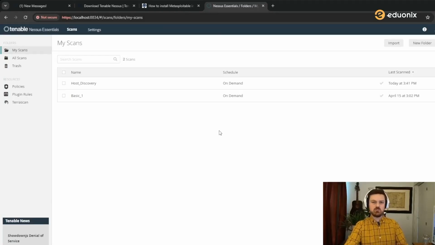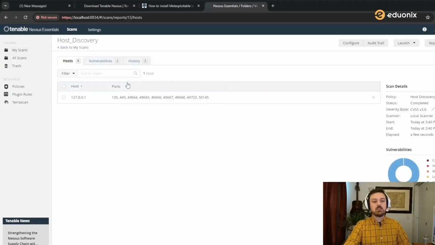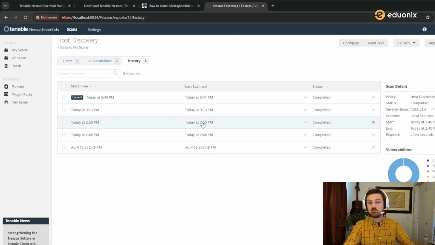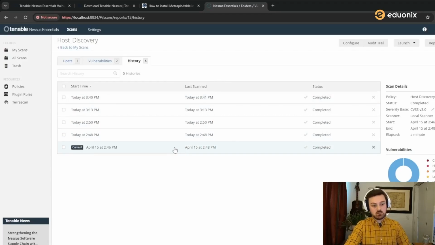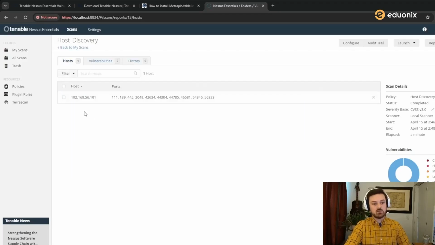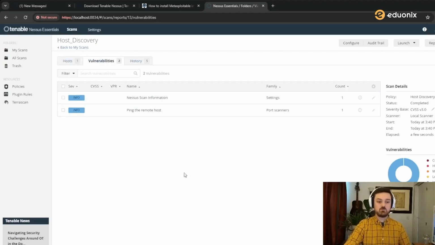But I wanted to first go into what the host discovery is actually doing before we get into the network scan. Here is where I've done the scan. It displays all your previous scans, so it's really easy to open up previous scans and see what we did. My first scan here, if I click that first one, I go back to the host. Now it's a different IP address. This is actually the IP address of my Metasploitable VM. Or if I click this one, it's my host machine. And this is where it displays some vulnerabilities or basic information.